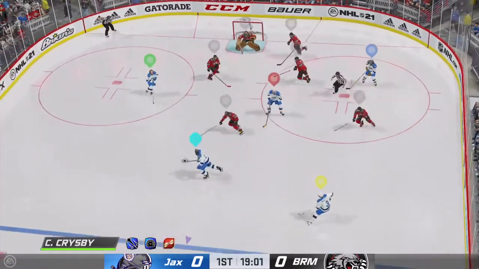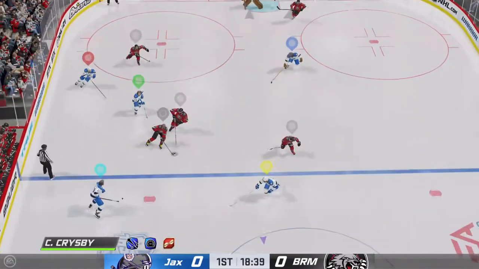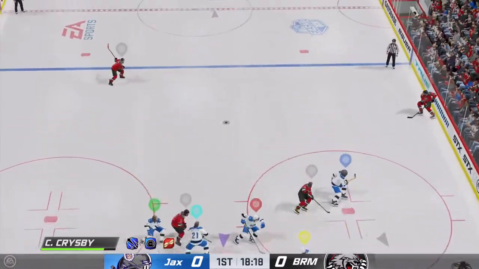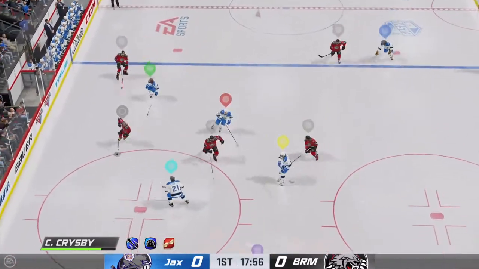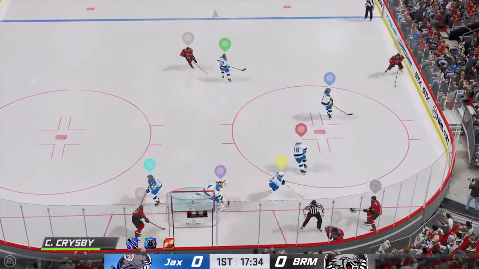And momentum on their side as they win the draw here inside the offensive zone. And that one's broken up. Looks to get the puck over to Mangiapane. Quick pass to Dangle. That pass goes a little sideways. And he uses his reach to disrupt the play. Here's a shot. Gets down low and blocks it.